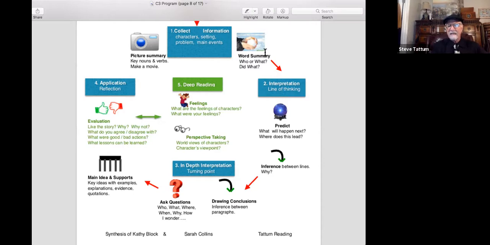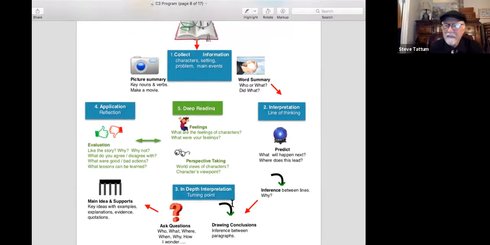So the basis is picture and word summary, and then we have the three forms of inference and main idea, and main idea support, evaluation. And then these are really also inferences, because I have to infer about the kids' feelings. I can't tell, and I have to infer about people's perspectives. So there's really 5 different ways of inferring, that you're going to see in my summary mode, which I'm going to get into in a moment. Now, the case study is my way of doing this in a more friendly way.